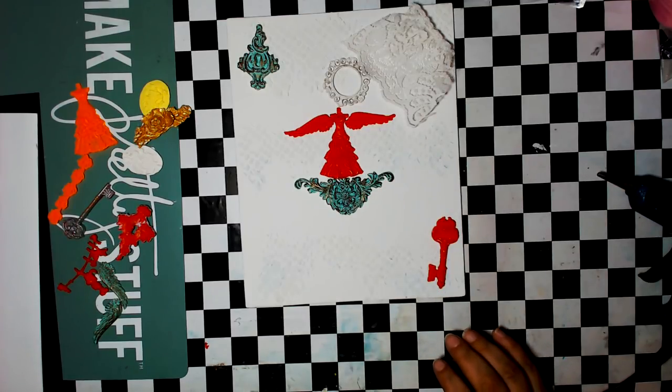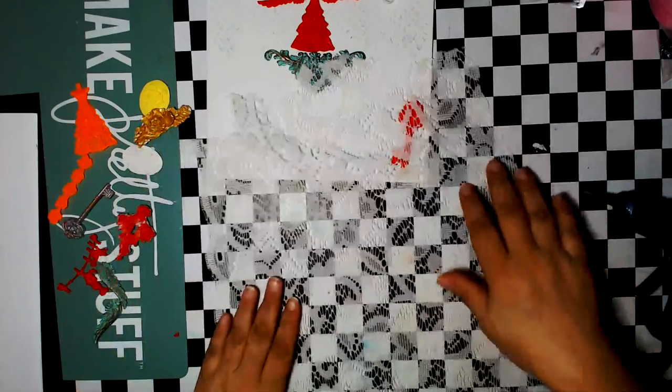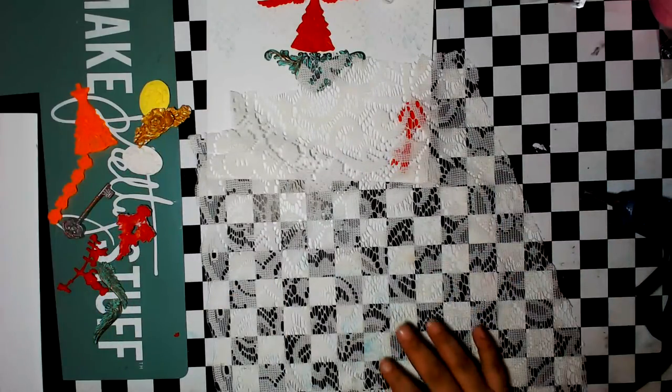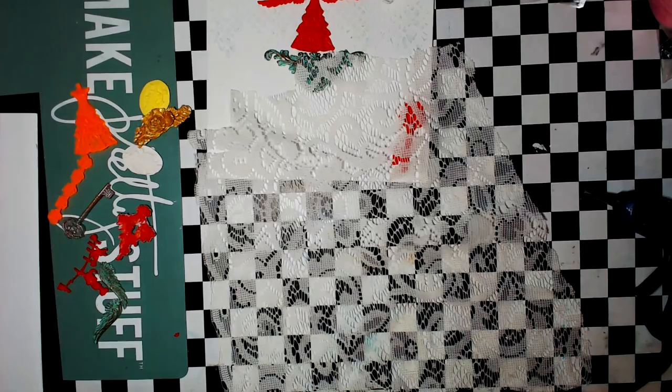I'm gonna add some different stuff in here and see what I come up with. I think maybe a piece of this fabric. So I'm still gonna play with it. I'm still gonna try to figure it out because something's gotta give, right? Something's gotta come up at some point in time. Then I might have to do something. Maybe I just have to have a little bit more patience for it.